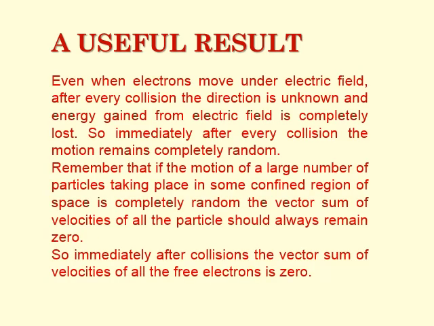Since the motion remains completely random, the vector sum of velocity of all the electrons just after collision should be equal to 0. Remember that if the motion of a large number of particles taking place in some confined region of space is completely random, the vector sum of velocities of all the particles always remains 0. This result is also applicable for the case of gas molecules moving randomly while confined in a container. So immediately after collisions, the vector sum of velocities of all the free electrons must also be equal to 0.